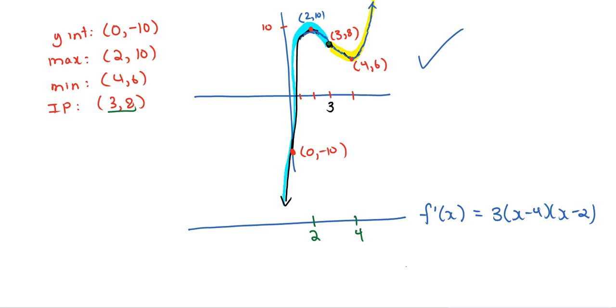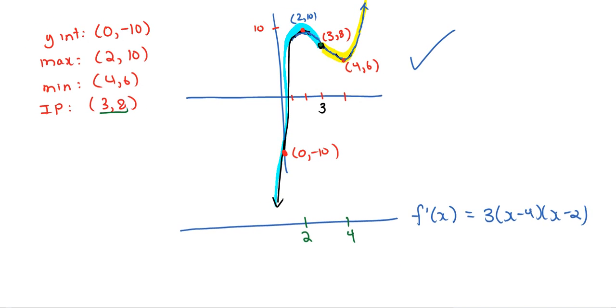And if you want to use your first derivative test to determine whether the points 2 and 4 are max or mins, you may set up a number line and do the first derivative test. I'll just do this really quickly for those students who feel more comfortable with it. The reason why I use the second derivative test is because once you have more than one critical number, you have to do several interval points. So I decided to just do the second derivative test because it was a simple polynomial.